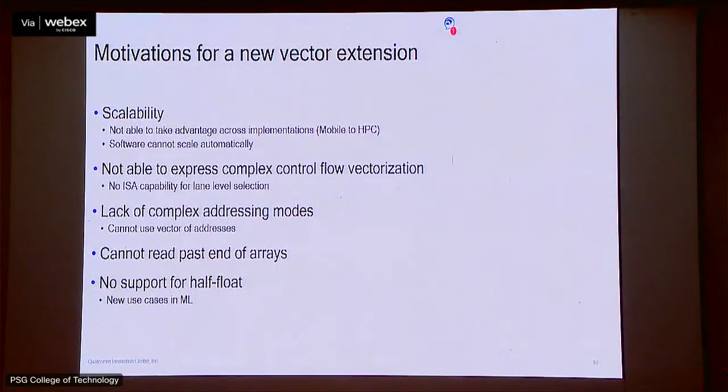The other problem is control flow is very difficult to vectorize. So what we saw is only a couple of examples of control flow, which is useful but not complete. I'll go through some of these other examples, but half float is very important because machine learning has really picked up. And if you look at bfloat16, for example, which is one of the new standards that Google is pushing, there's a humongous amount of training data.